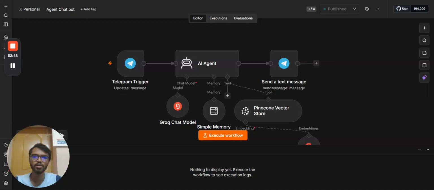Just hold up one second. My n8n and Telegram is somewhat glitching.